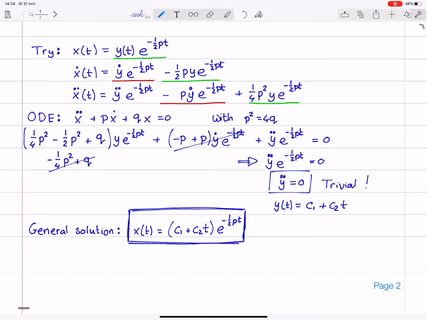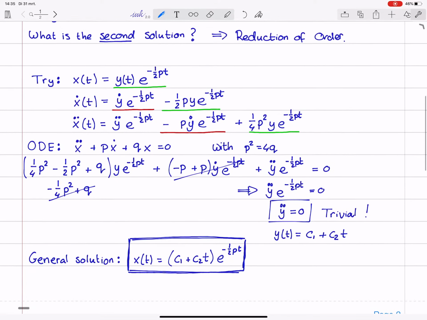Now, this is something that we will see in future lectures as well. Sometimes we have to find a solution for repeated roots. So the normal method only produces one solution. We are interested in finding another solution. Typically, it is a good guess to just multiply your solution that you already found with t and see if that works. And for some cases that we will discover later on, this will indeed work.